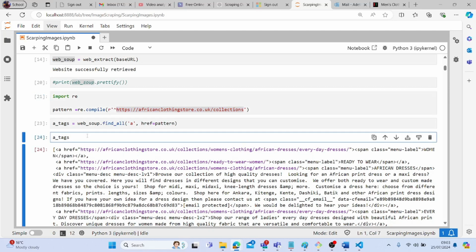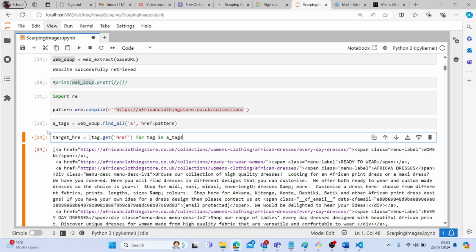So here we want the href. Let's say target href will be equal to a list of tag.get('href') for tag in a_tags.